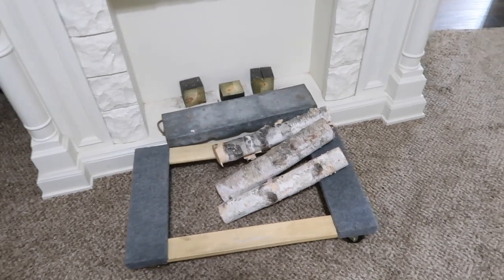So we messed up my firewood, but that's okay. It'll only take me 5 hours to get it back, right? But this is why I like this piece in here.